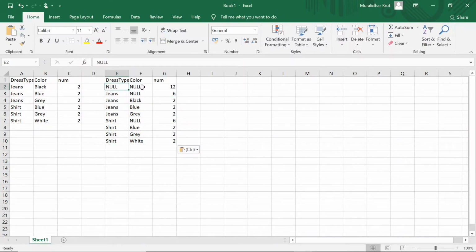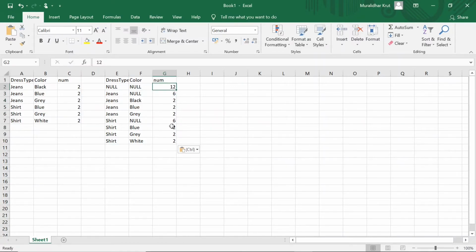And for any dress type or any color, the total, there are total 6 shirts and 6 jeans, because 2 for jeans black, 2 for jeans blue, 2 for jeans gray, and 2 for shirt blue, 2 for shirt gray, 2 for shirt white. 6 plus 6, total 12 records.